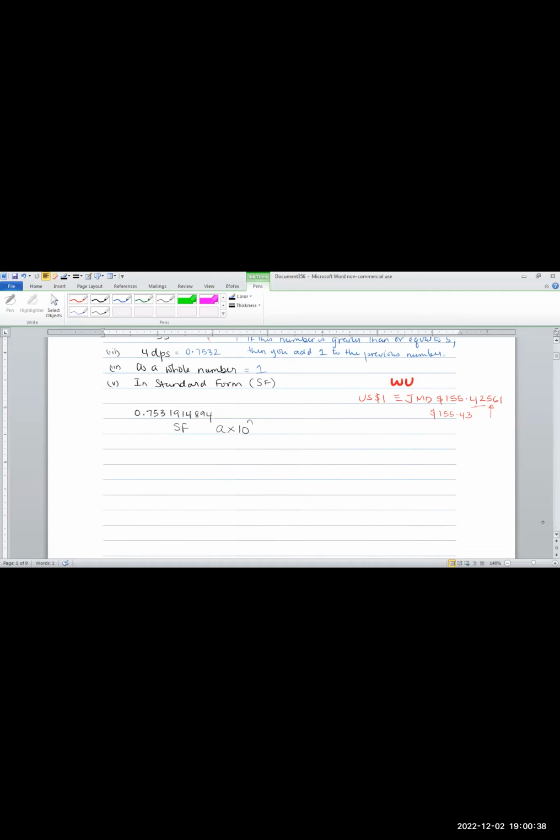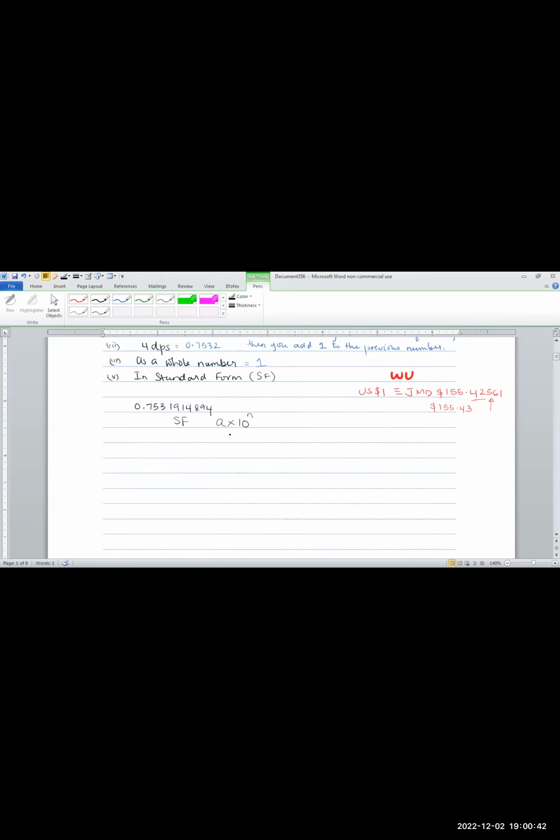We've done those already. So one of the things that you want to do, you will have A point other numbers. I'm just developing a general form for you. I can say A point B, C, D, E, F, G, the number of terms, but I must write it as a first whole number. Now look at what happens. It's not difficult. The decimal point is in between the 0 and the 7. In order for me to get a whole number here, I will need to go here because the decimal point right there will make the 7 as a whole number.